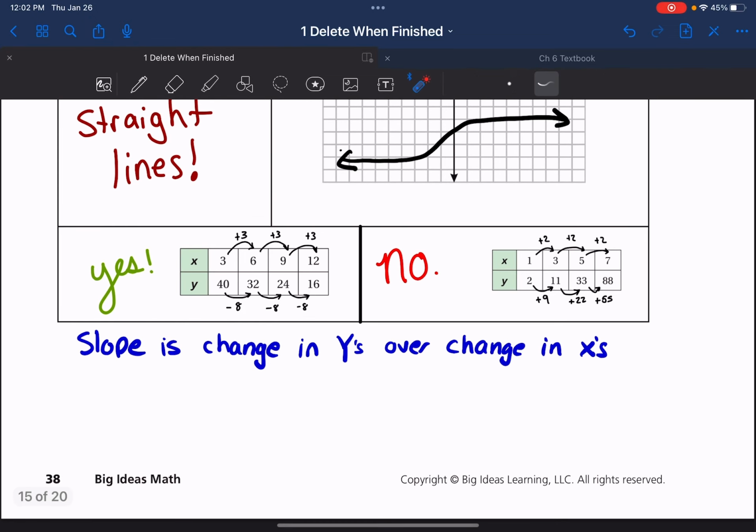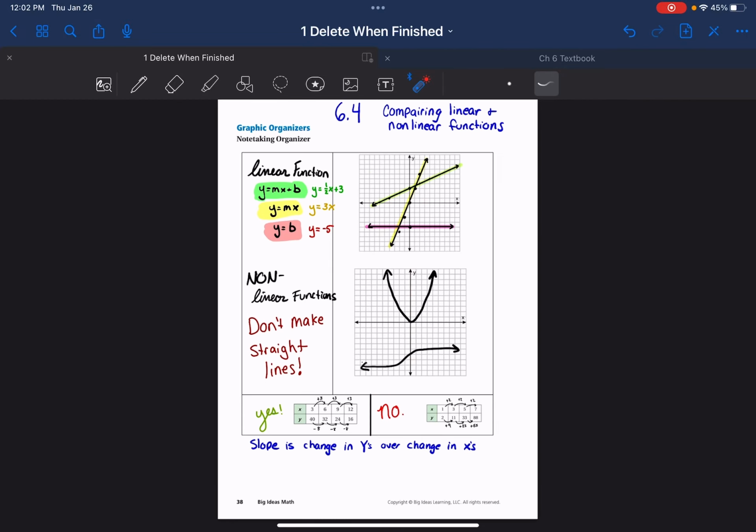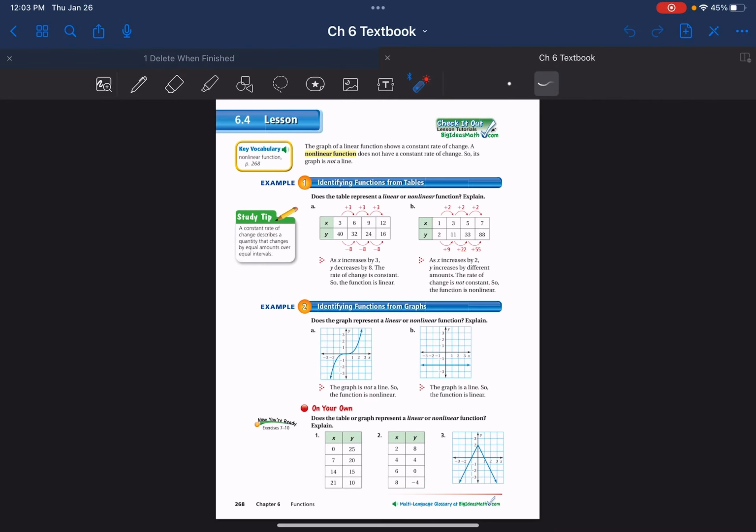Okay. I just gave you guys this little note right here just to help remind you that slope is the change of y's over the change of x's. I just really need you guys to remember you do the y's on top, then the x's, because you're going to need it for later. Okay, so that's part of the lesson, but there are other pieces in the textbook that I didn't really cover, and I want to show you what I mean by that.